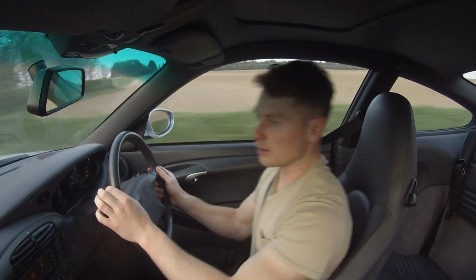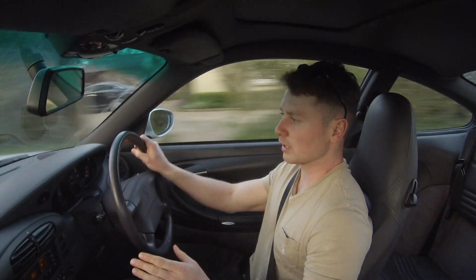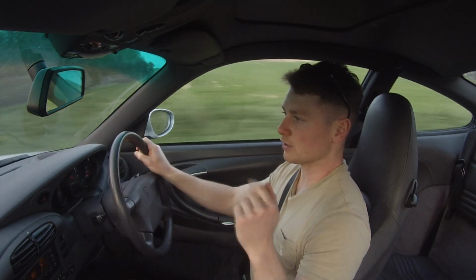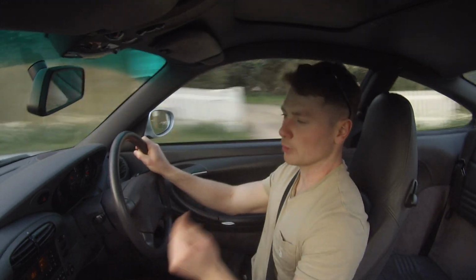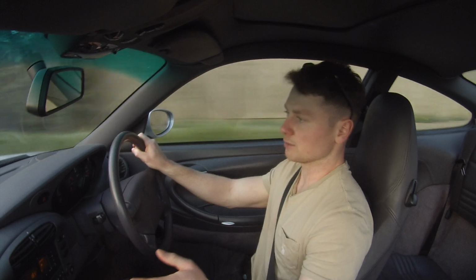Now, the brakes, they're all new. You can't be hard on the brakes for a good 100 miles. They need to be worn in, and that applies to the clutch as well. So what I'll do, I'll reset the trip computer and I'll tell the customer, don't drive the car hard coming off the clutch or onto the brakes for 100 miles, just so you know they're all bedded in properly.